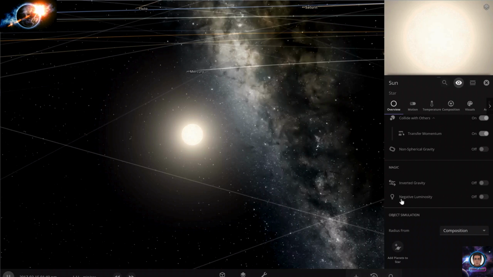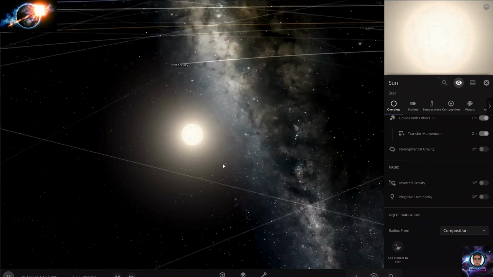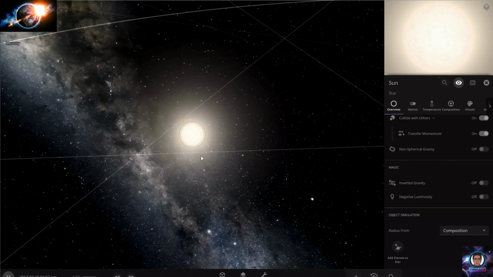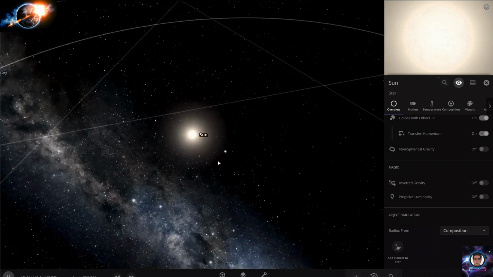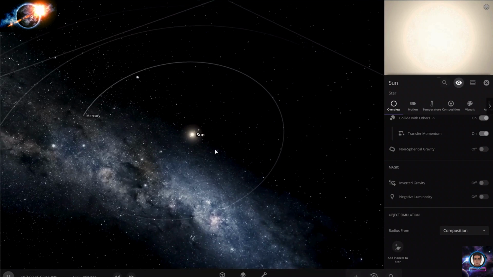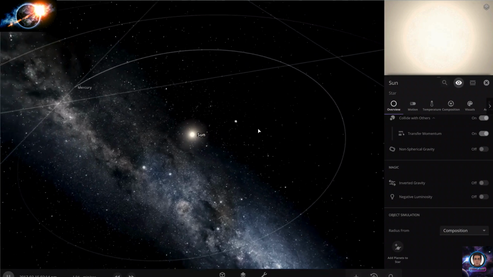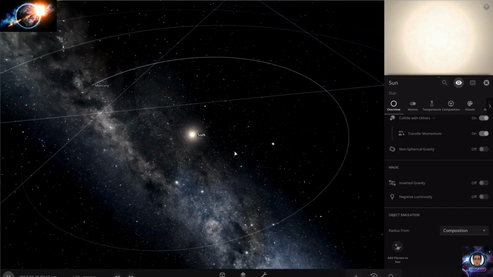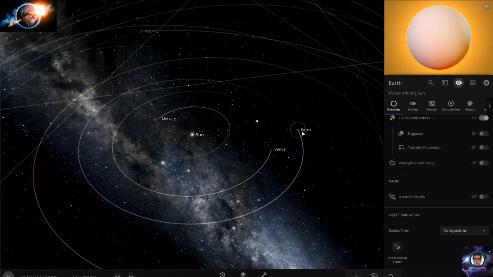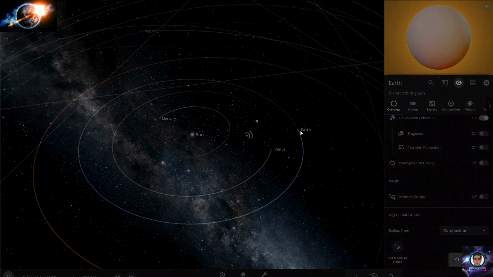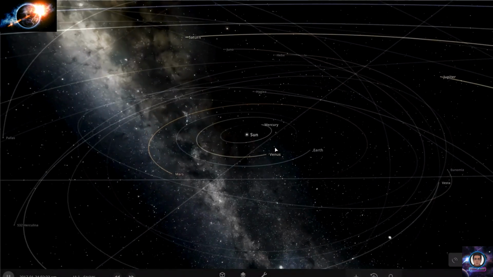And also there's an interesting button, negative luminosity, which has an effect that the sun wouldn't make the other planets hot, wouldn't send any light to other planets, and vice versa, it starts absorbing the light, so there wouldn't be any lights on the planets which make them hot. And we can guess that all the planets start freezing. Let's reload the scenario, so we would have a normal Earth right here.